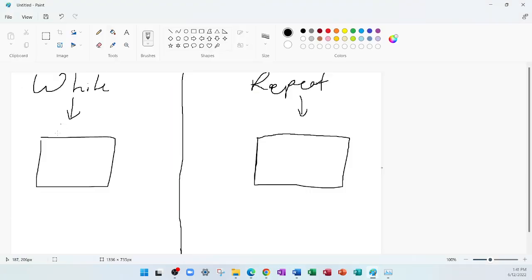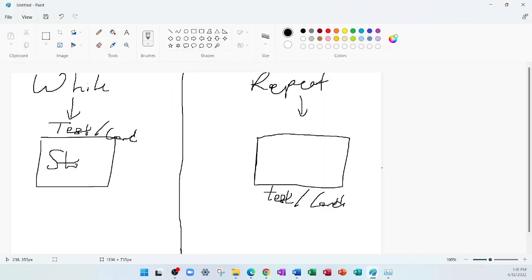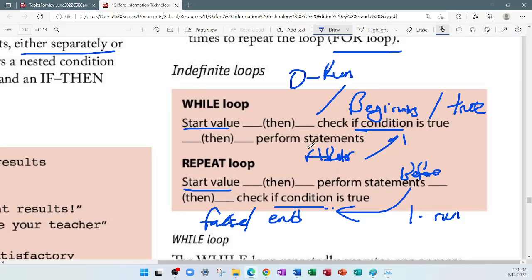So say the test or the condition is at the beginning, and the repeat has the test or the condition at the end. So that means the statement is here. The statement is here. So the statement is after the condition. The statement is before the condition for the repeat.